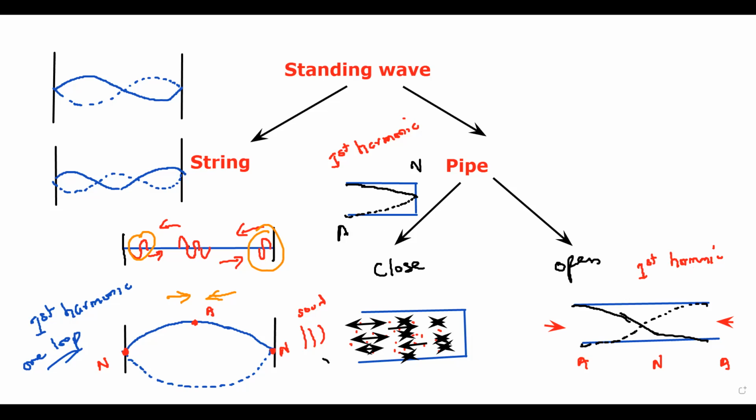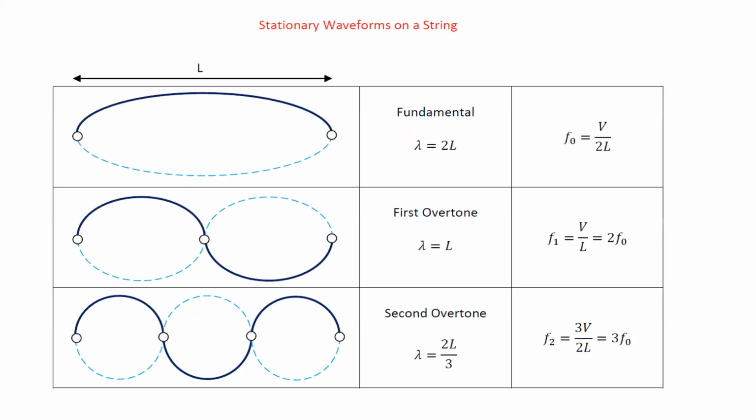Then you have to learn the equation which we can use. It's not necessary to memorize it; you can understand this equation, you can also form this equation. How can this equation be formed? For example, if we produce a standing wave in a string, and it is vibrating in one loop, this is one loop, this one is two loops, and this one is three loops. The region where the particles have the minimum amplitude is a node, and the maximum amplitude is an antinode. For example, the length of the string is L.